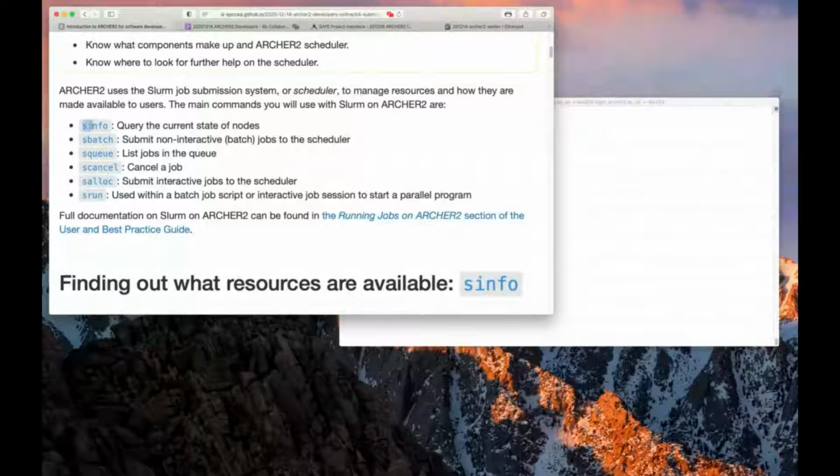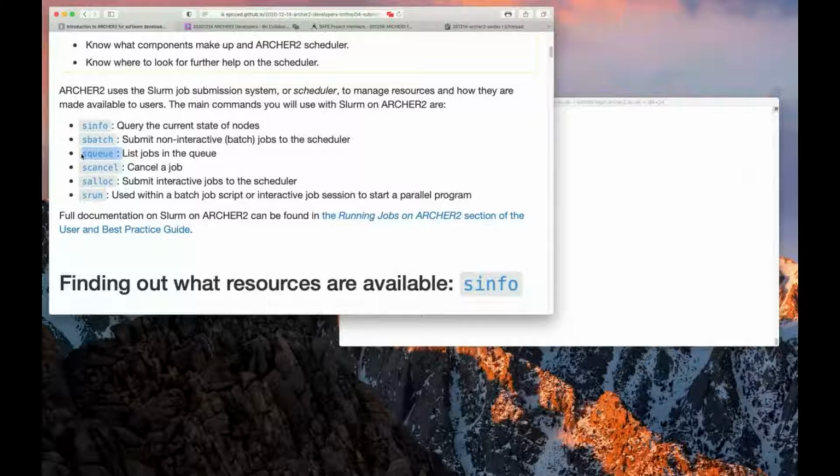So there is a general one, sinfo, which is a general command to try and obtain information on the current state of the system from the point of view of Slurm. sbatch is to submit a job, so that's the analog of qsub. squeue is to interrogate the queue to find what jobs are active.